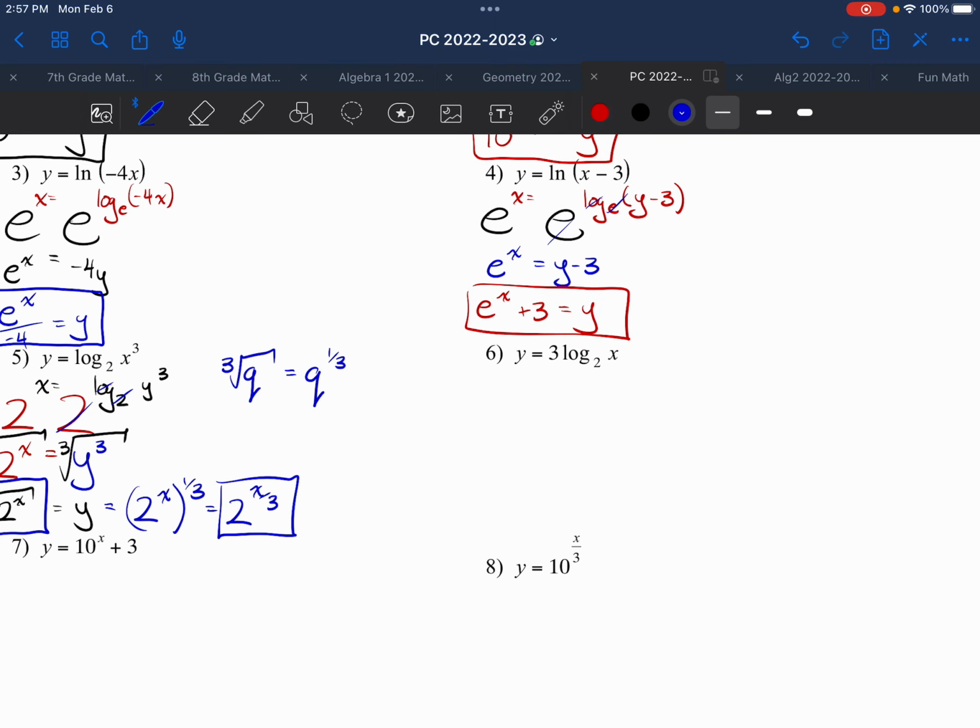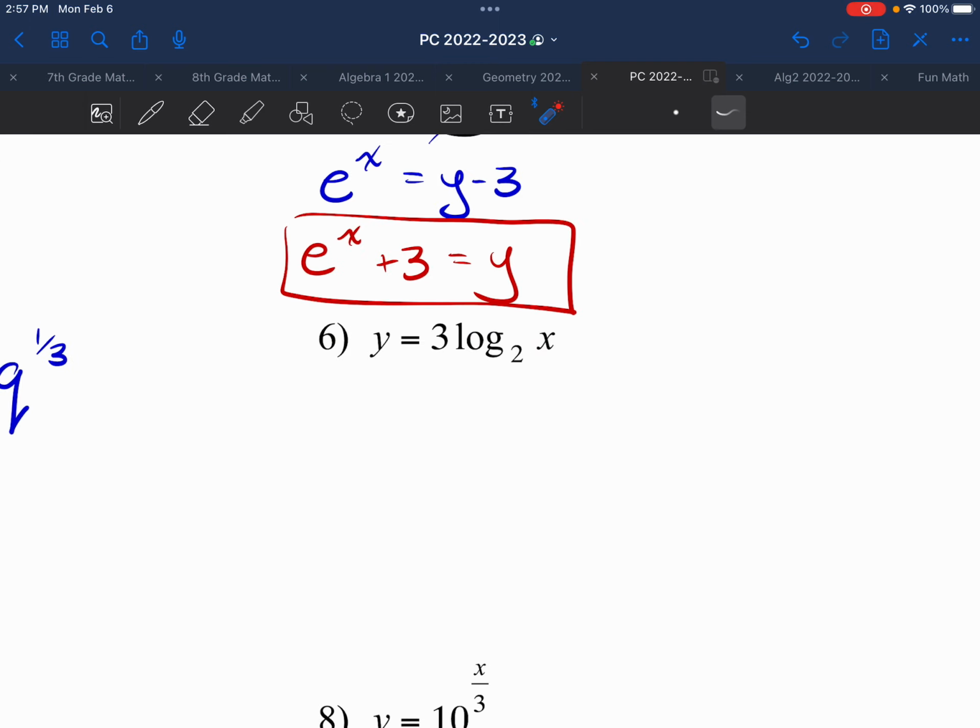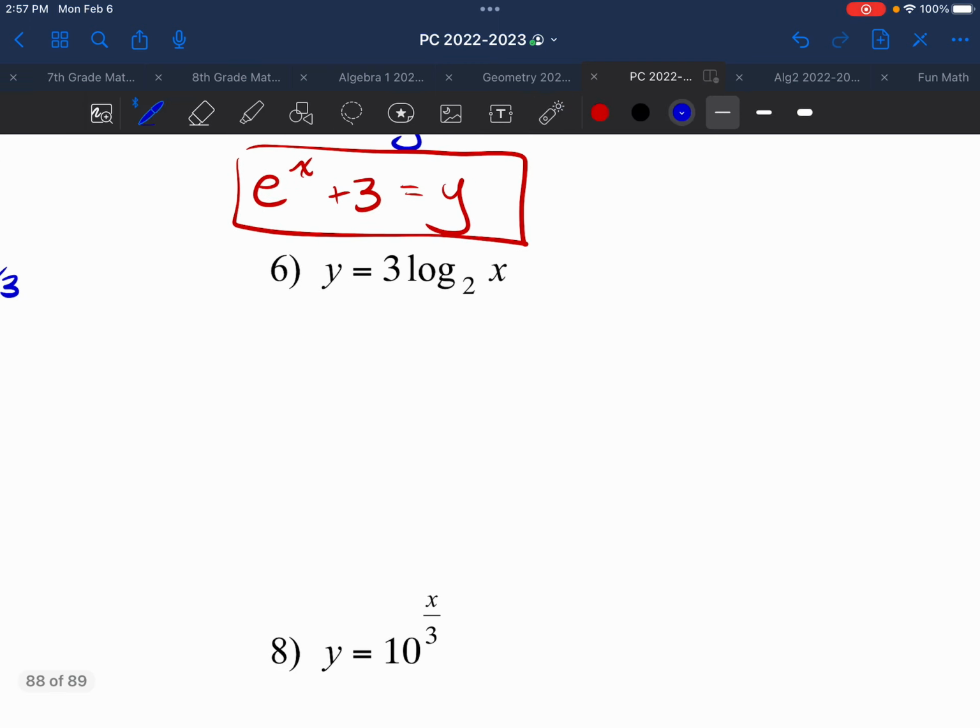Like, look at this. I told you that this 3 could come down in front. Look, the 3 is down in front, and it's the same problem. Log base 2 of x. So the 3 just came down in front. This is probably to emphasize a point. I did do this on purpose. I was thinking about how to clarify this point for the next lesson.